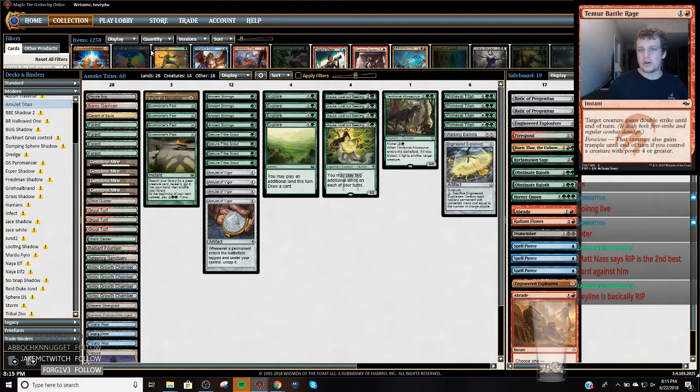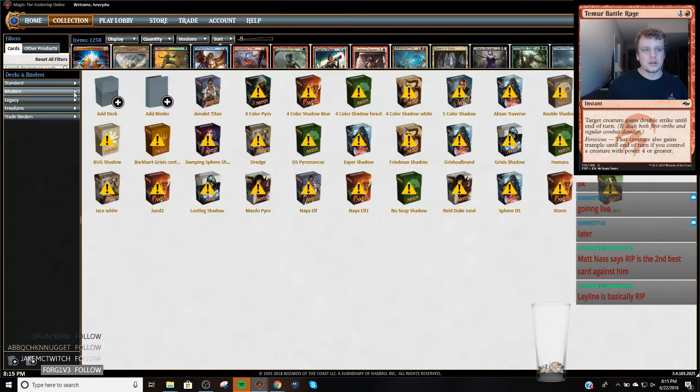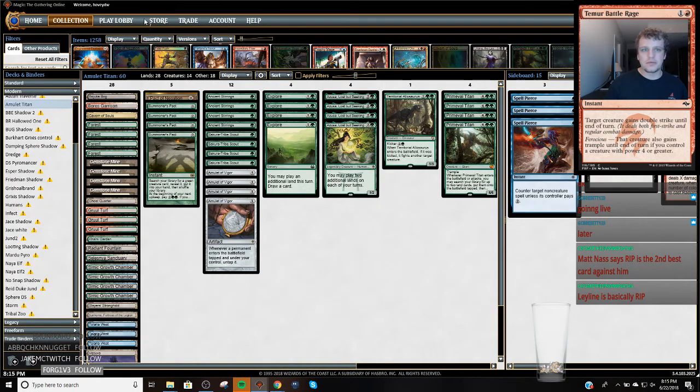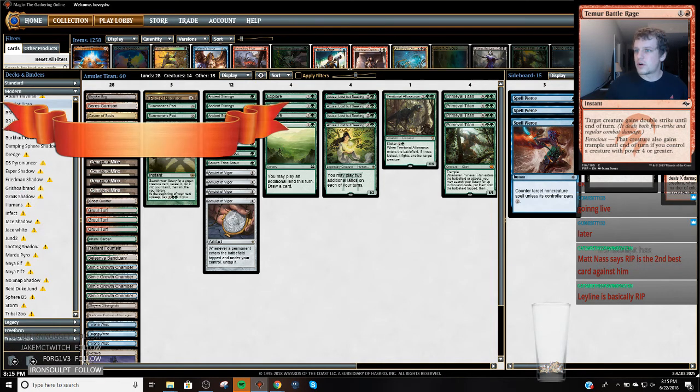I don't know why Moto says I have 19 sideboard cards. That is often a thing that Moto does. You just close it out, now we have 15. But the deck list is in the description, so let's just give this a whirl here.